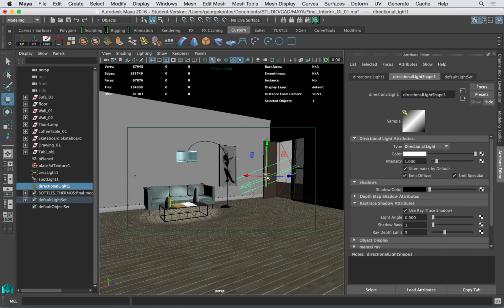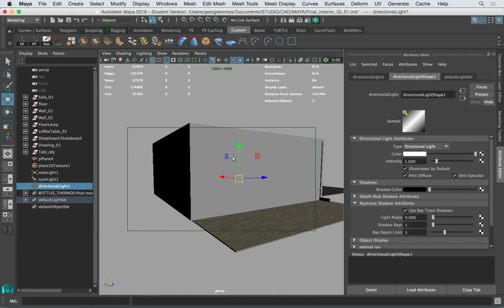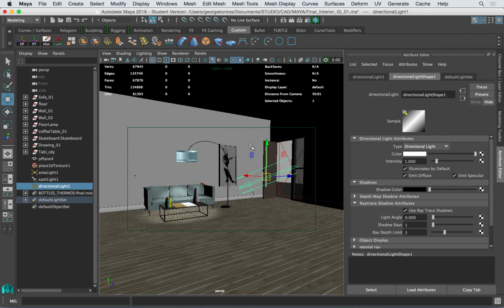Now what's going to happen is, even if it's inside this box, it's still going to shoot light and go through the window because we're inside this box. This light is supposed to be like an infinite plane. So the box is going to block the light. Basically what we're going to get is only what gets through this hole, from that window. So I'm going to go back to my bookmarks.